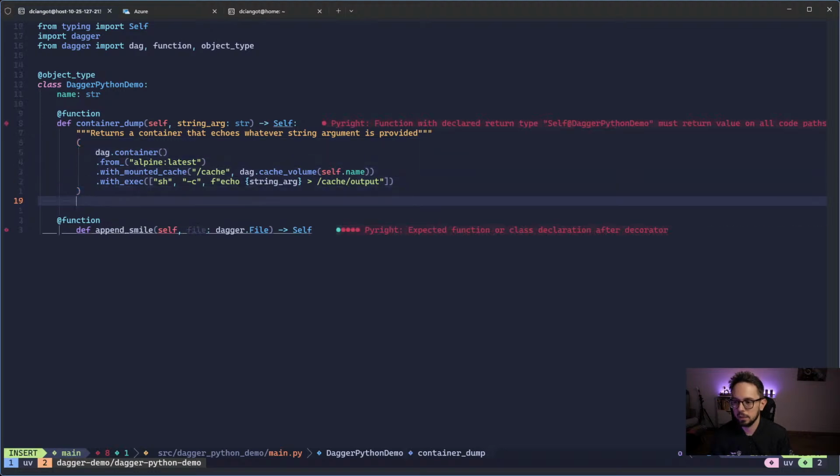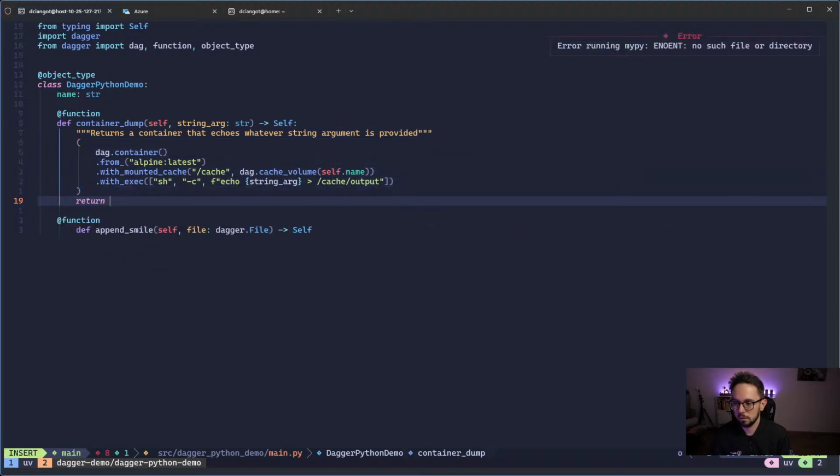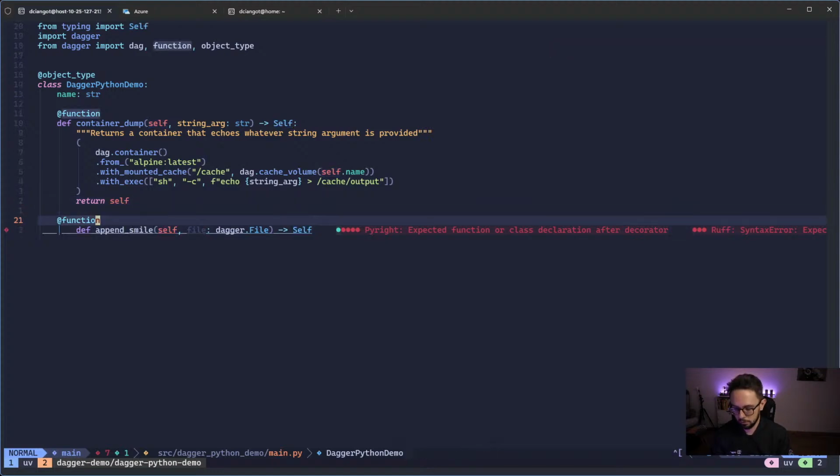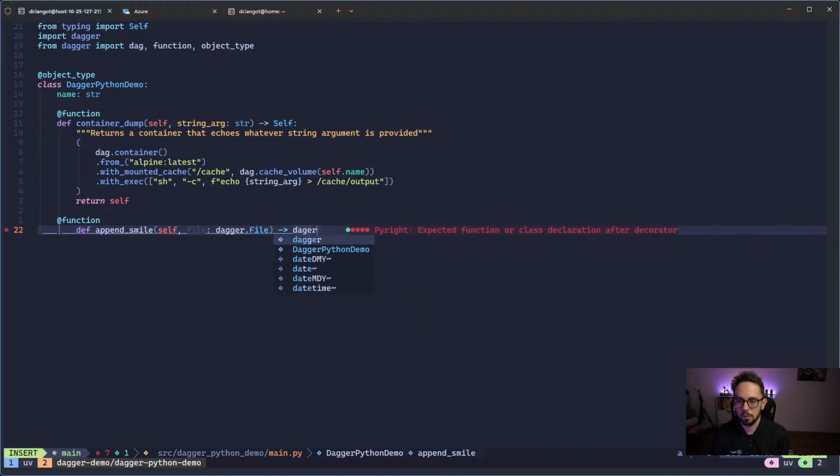Okay, and then I have return stuff. And then here I have Dagger container.